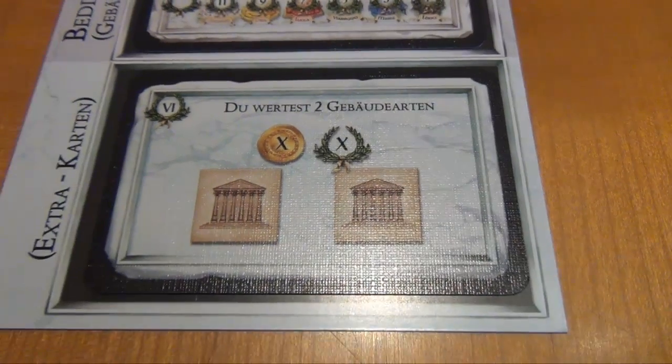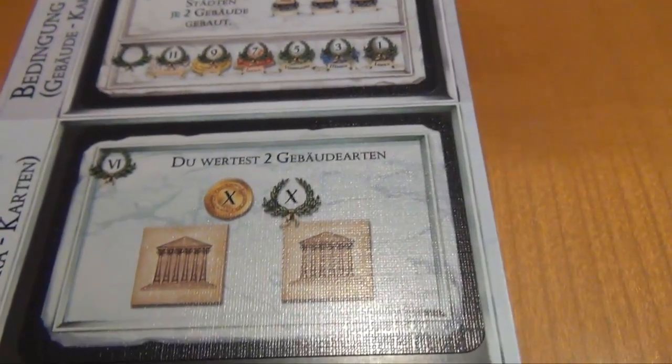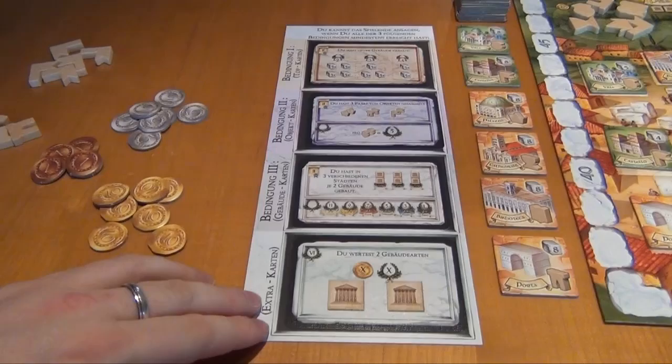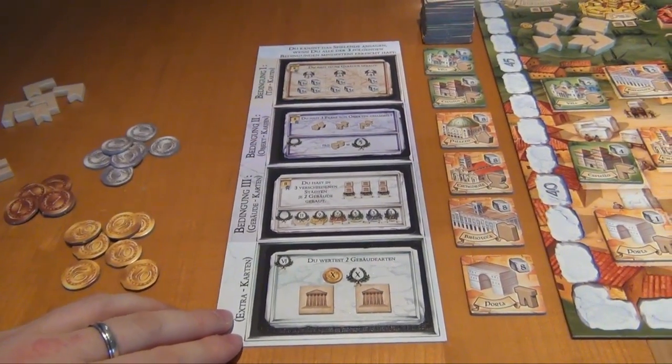And then there's a last victory point condition, which doesn't have a game end condition, which is basically that 2 different kinds of buildings would be scored. And all of this will get clearer once we go into the game.